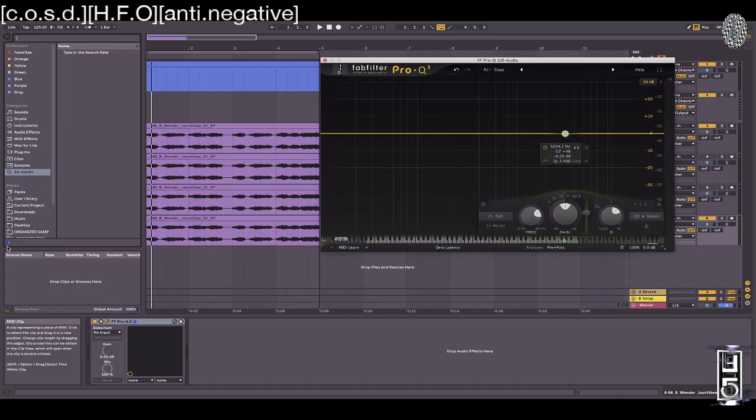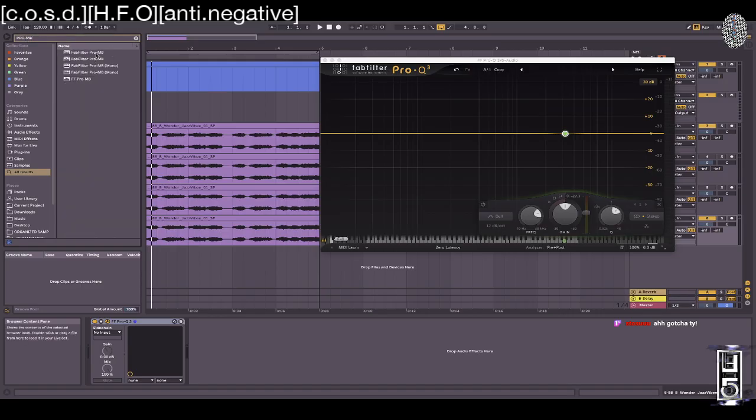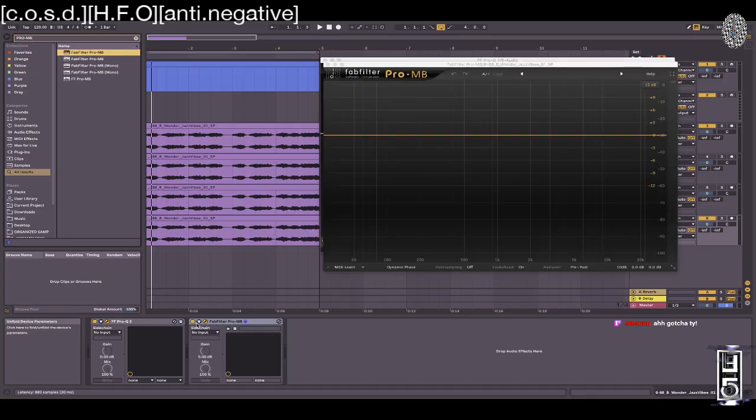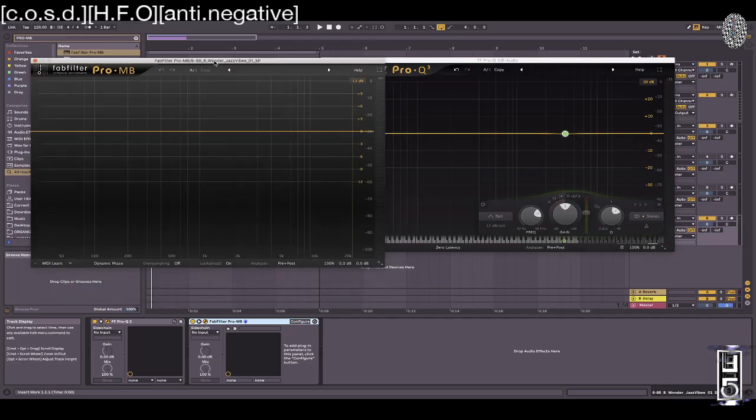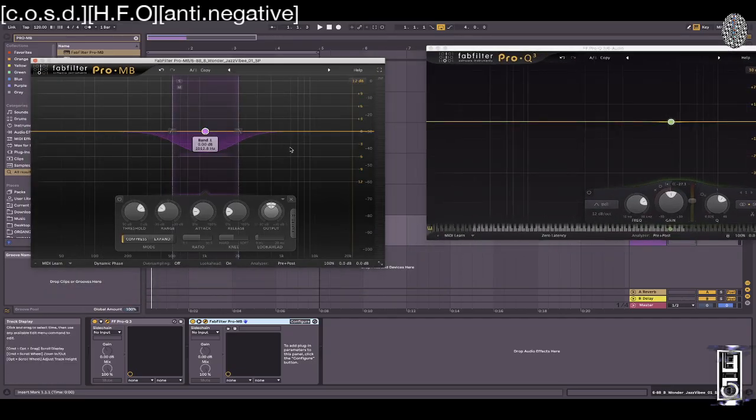None of that. So like if we load up the Pro MB, Pro MB is the FabFilter version of multi-band compression. Probably one of my favorite ones, besides the iZotope. iZotope is my favorite multi-band compressor, besides the Ableton one. OTT is a preset. Whenever I hear people say, I use OTT, I'm like, the plugin? Oh, you mean the preset.